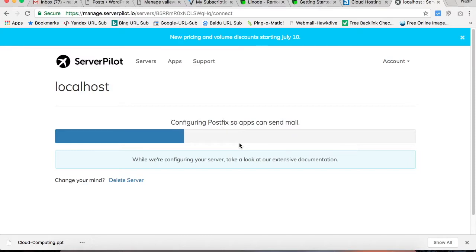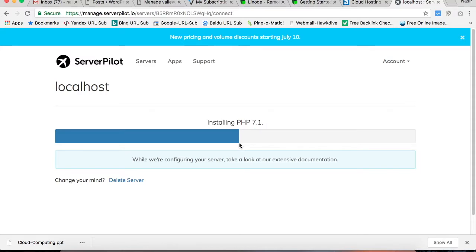The Postfix mail transfer agent is software that is used to send information or contact form details to your email. So it's kind of an email service that is used by apps and contact forms on WordPress or any website that you're going to install in PHP. You can use the PHP mail function to send mail from the website.